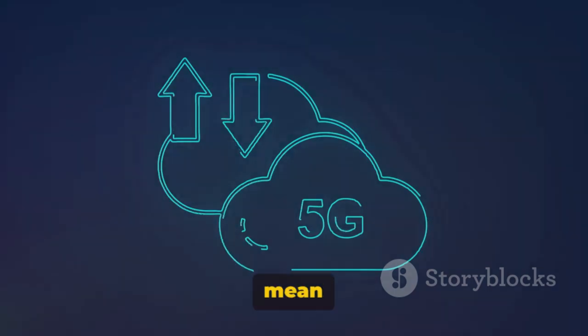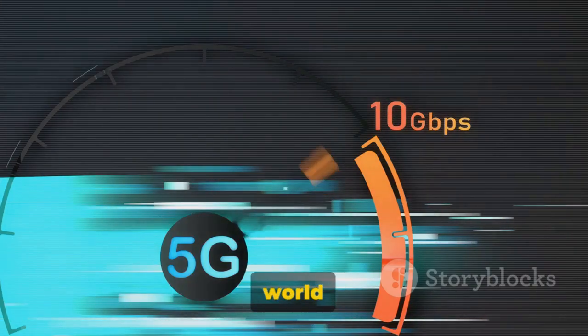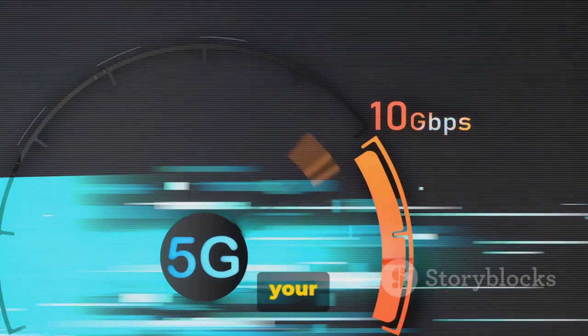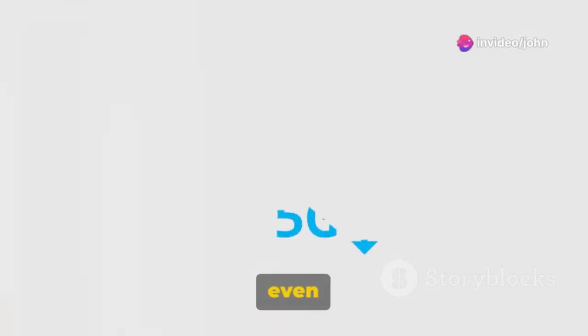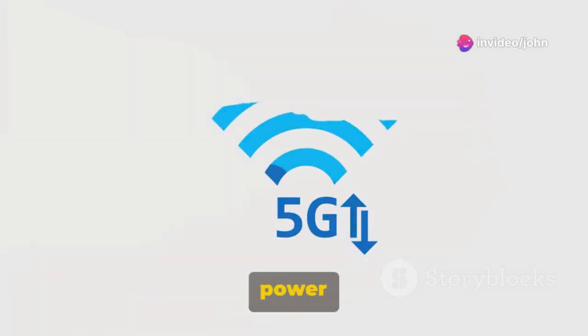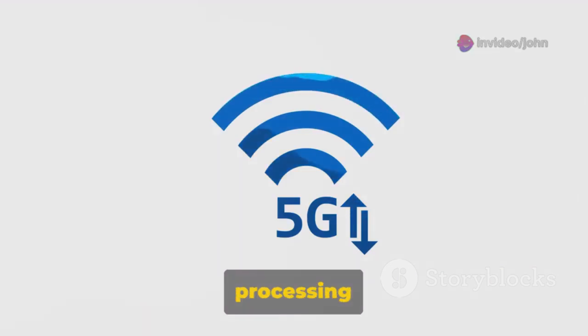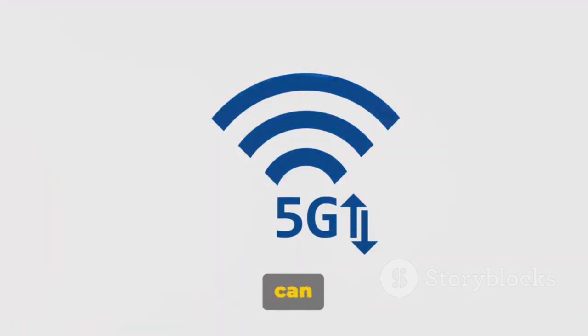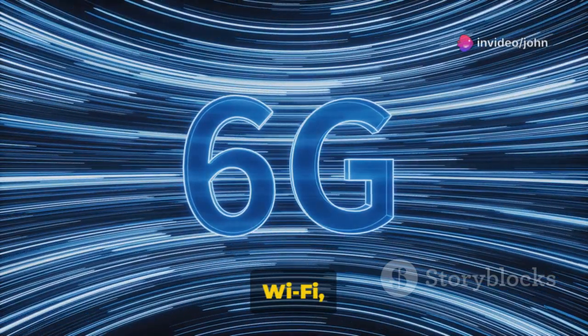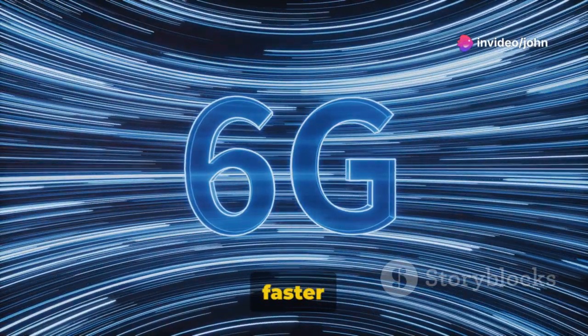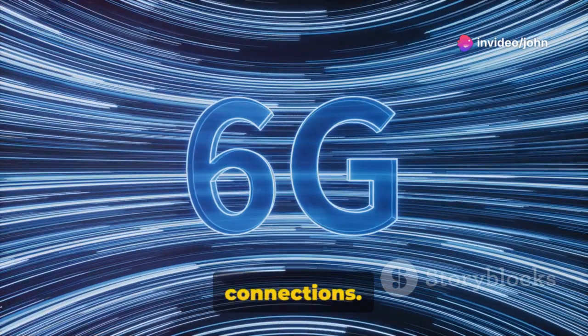So, we've explored what edge computing is, its benefits, and where it's used. But what does this mean for you? Well, let's imagine a world where the internet is lightning fast, your favorite streaming shows are never interrupted, and your smart devices are even smarter. That's the potential power of edge computing. By bringing data processing closer to where it's needed, we can expect improved services across the board. Whether it's autonomous vehicles, telemedicine, or simply your home Wi-Fi, edge computing promises faster speeds and more reliable connections.